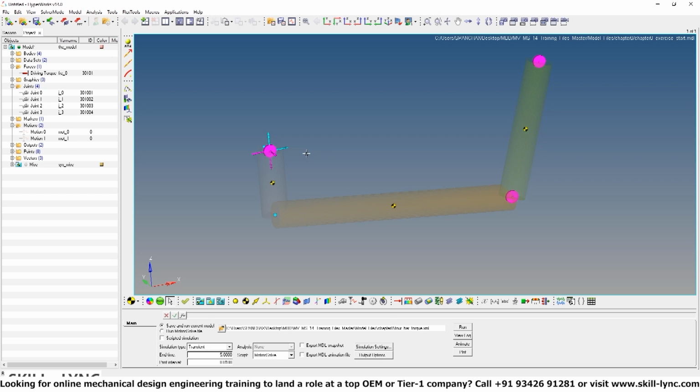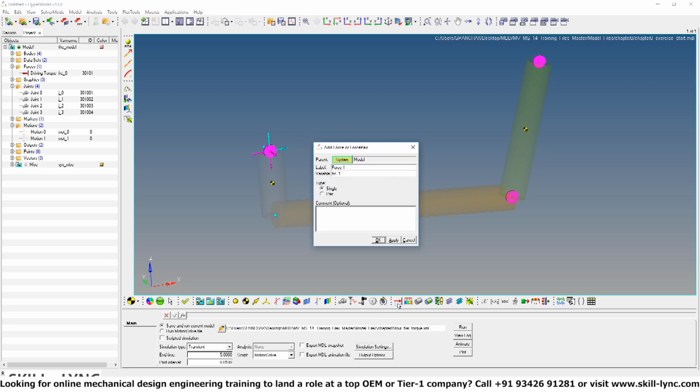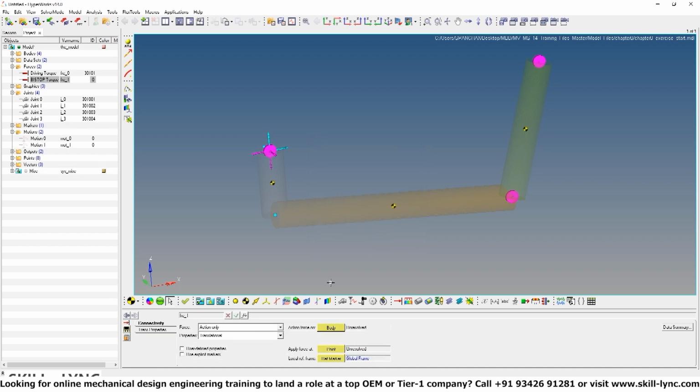Now let's create a BYOP function to limit the motion. So right click on the forces and call it BYOP torque. Click OK. Here you can go to action reaction for the force option, and in the properties select rotational.